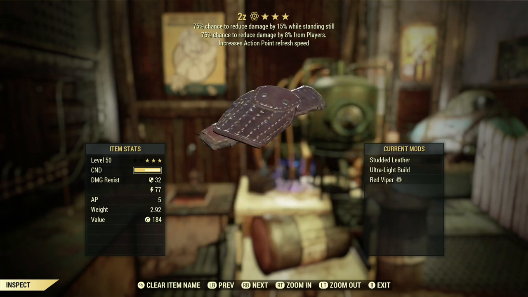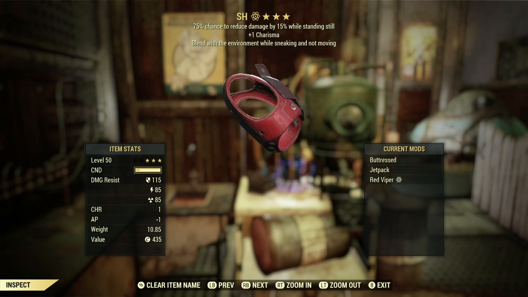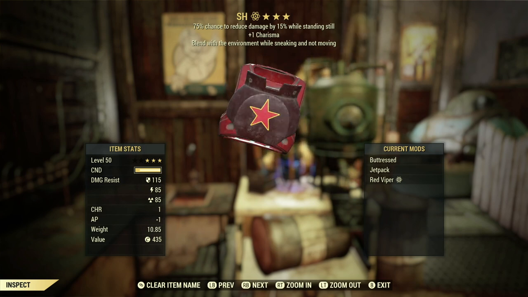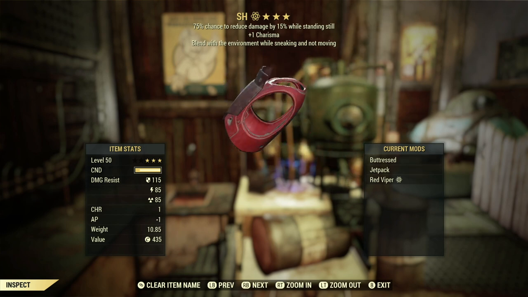Now I do have a full set of this, they're all matching. And this is my PvP gear. I will say I do run sometimes with a jetpack instead of the main chest. And this is my sneaking one, because I don't normally use stealth boys, sadly. I know it's the meta.